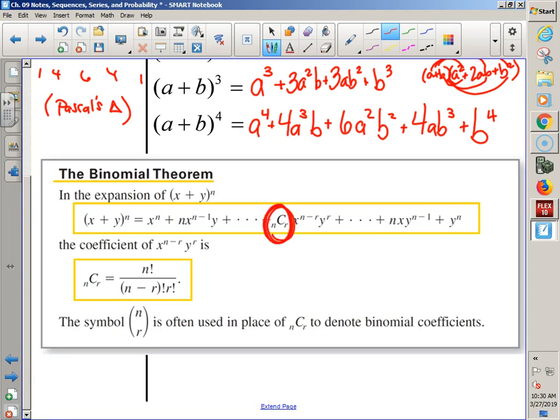Do you guys notice those are variables, those are variables? This dude is the coefficient. You can jump to places in Pascal's triangle without having to do the whole triangle. Now, there are times it's going to be nice to do the triangle and do like, oh, hey, it's a cube. Cool, 1, 3, 3, 1. There are times it's going to be helpful when n is pretty small. But if n is pretty big, to the 10th power, to the 15th power, to the 8th power even, you're like, I don't know if I want to go that high.